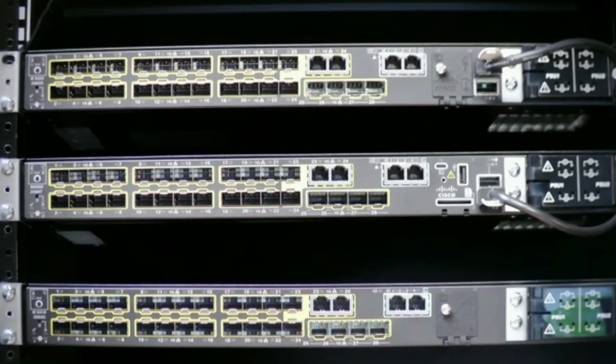Now, speaking about the SFPs, I'm sorry for jumping out. Somebody is asking if there's a dust cap for the unused ports. Yeah, you can get dust caps for them, absolutely. Yes. Fabulous, thank you. All right.